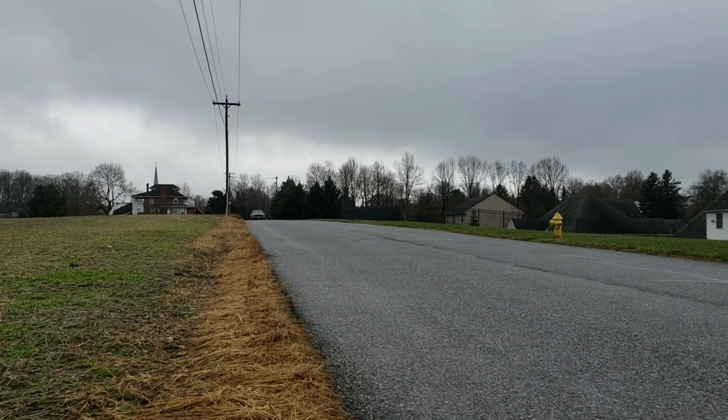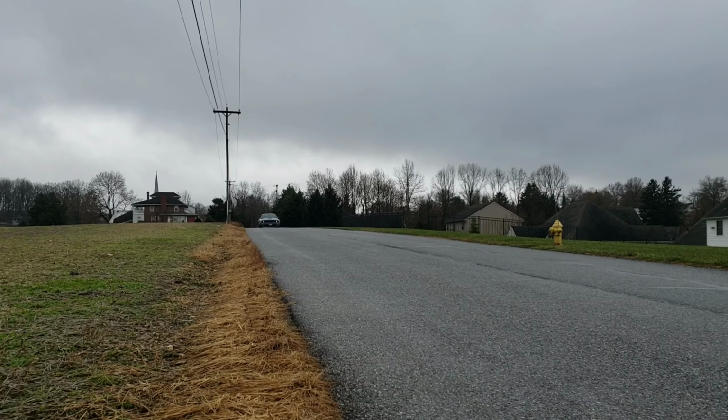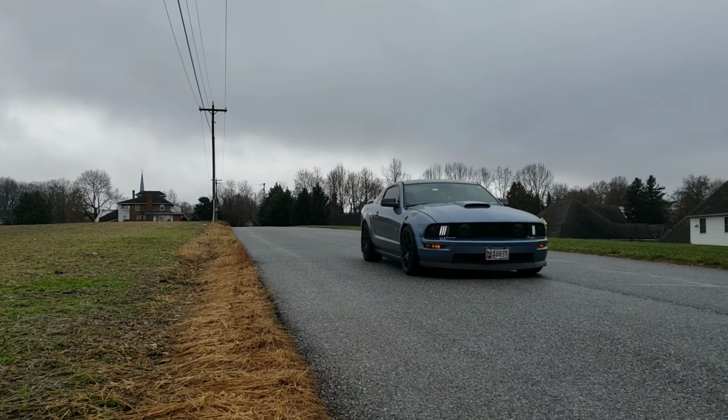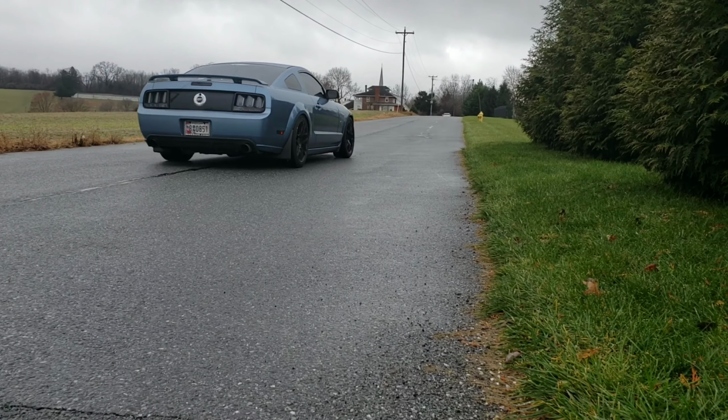Nice, nice. If I have any complaint about the car, fourth gear tends to fall really flat. You'll get on it and shift into fourth, and the car kind of bogs for a couple thousand RPM, and then it picks right back up where it left off. But I'm not driving it to win races. I'm driving it to have fun. Yeah, that's all it's about, man. You don't have to have the fastest car out there to have fun.